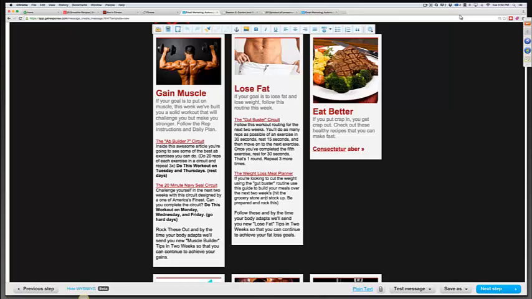Patrick says, so is two articles enough for each category? Patrick, it's not about how many articles. It's about how much work they have to do based on the two things that you put in there or the five things you put in there. Does that make sense? Yeah, so Patrick, if I give you these two things and I tell you on Monday, Wednesday, Friday, you're doing this one, and on Tuesday, Thursday, for the next two weeks, you're doing this one, do you have enough content just out of those two things to fill your next two weeks?